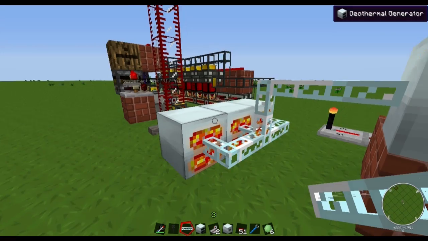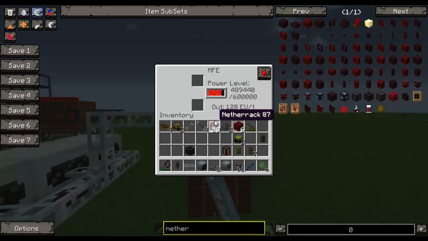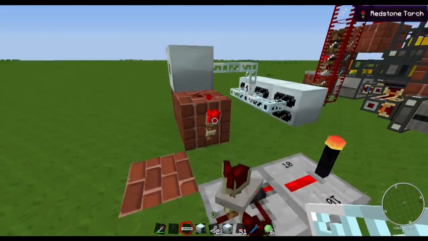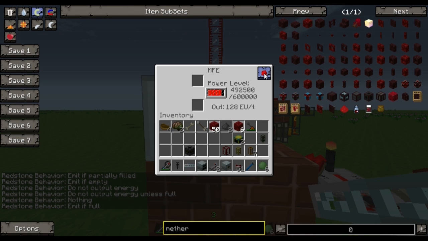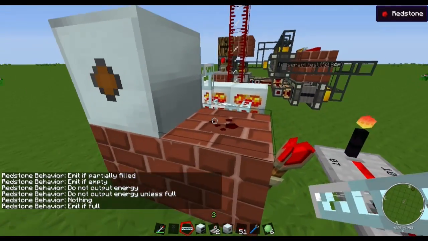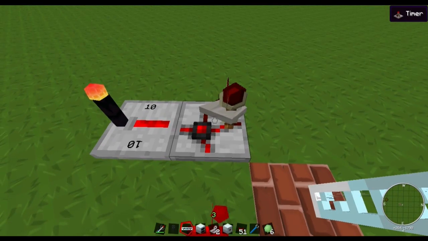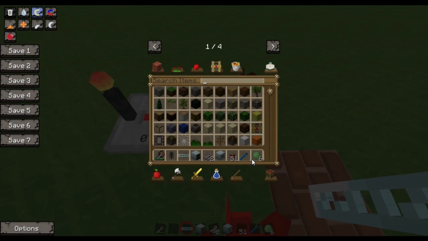So these generators will get full eventually, and the MFE will be charging. The MFE outputs a redstone signal if full. That would power this redstone dust. That redstone dust would invert this torch and shut down redstone power to this. That's not a timer, that's a state cell.